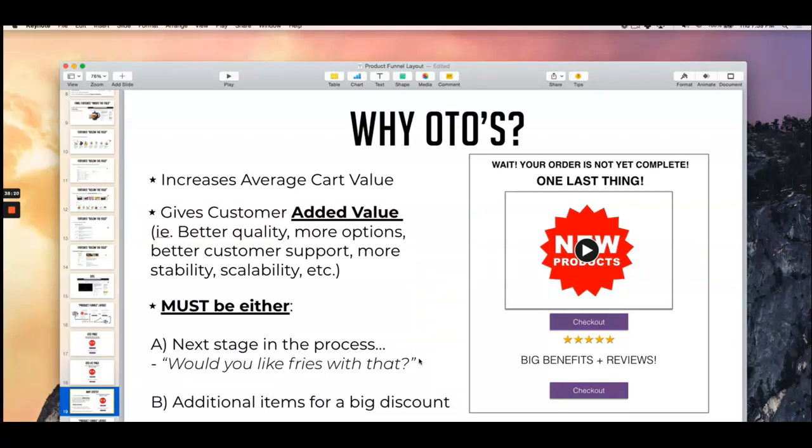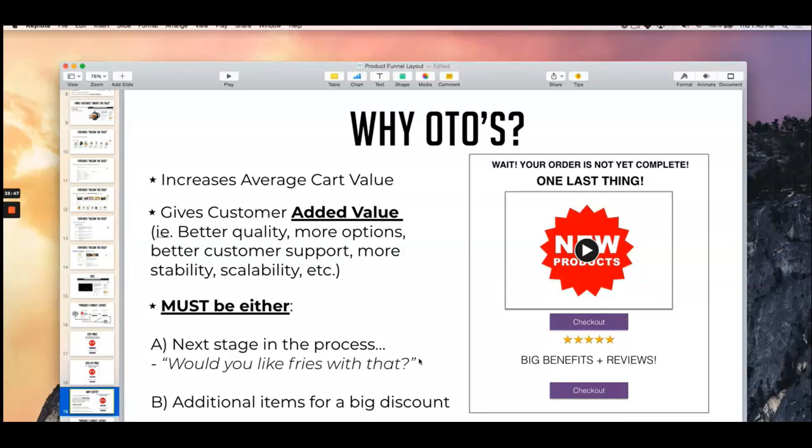So the one-time offer can be a couple of things. It can be the next stage in the process or the next best thing. For example, if you're selling a burger, it only makes sense that fries would go with that burger. A drink would go with that burger. So in your business, in your industry, what makes sense as the next thing? If you're selling custom soap, there are a lot of people who make custom soaps.